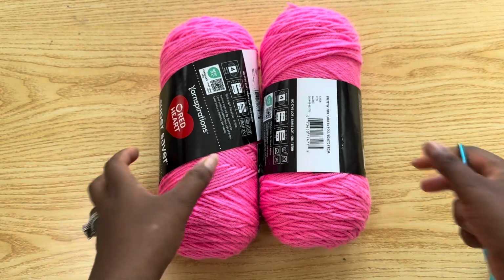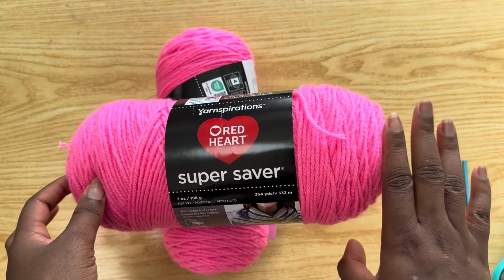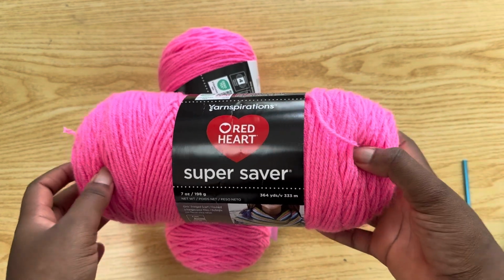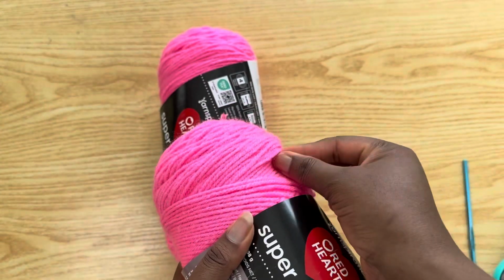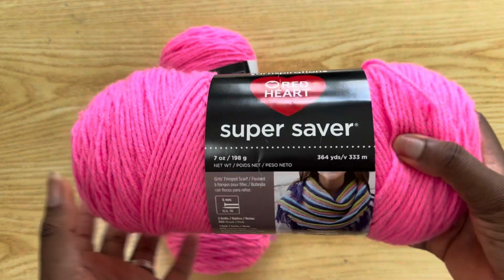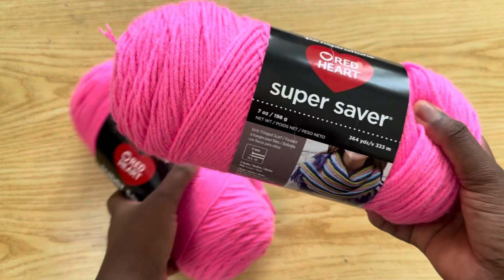Okay, so for the yarn, this is not my favorite yarn, just so you know. If I have an alternative, when I have the right color, I use an alternative instead of this yarn. That's because Red Heart yarn is one of the worst yarns that I have used, but they just have nice colors. I love the color, and the crochet is for me, so I don't mind using any yarn for it.